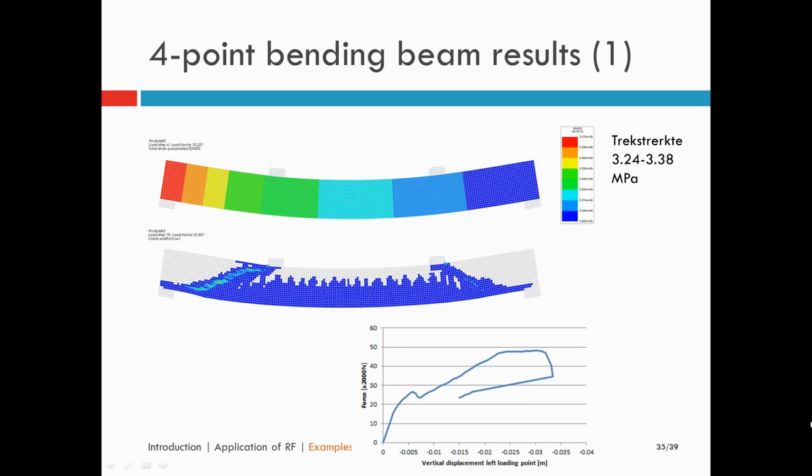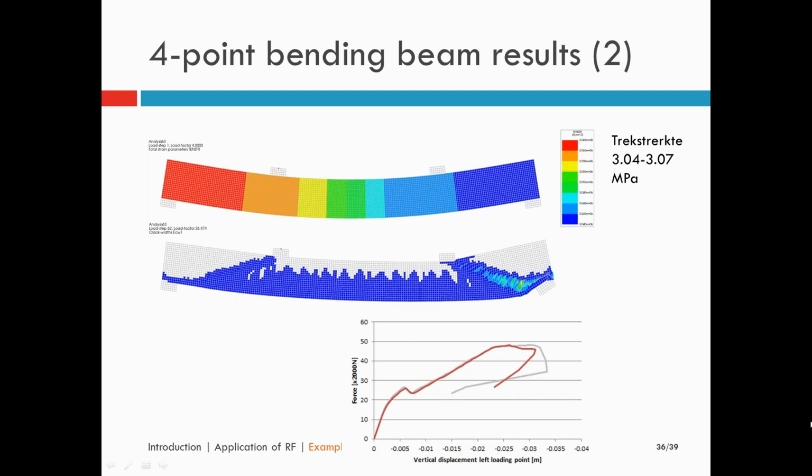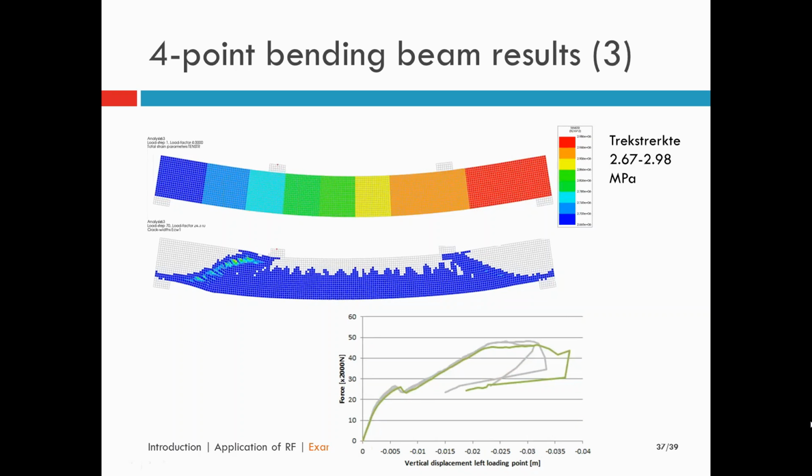And here you can see the force displacement diagram. And if we then look at a second analysis, then the random field has another weak spot, and the shear crack occurs at the right-hand side, and the force displacement graph is slightly different at the ultimate displacement.